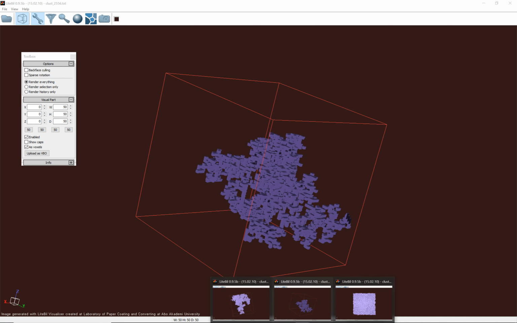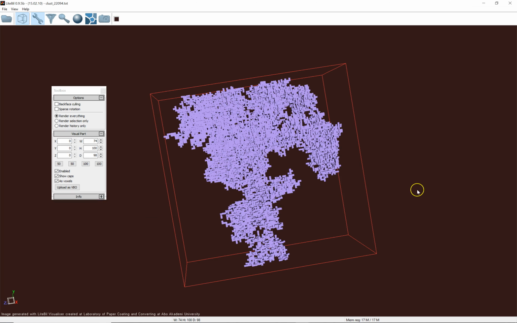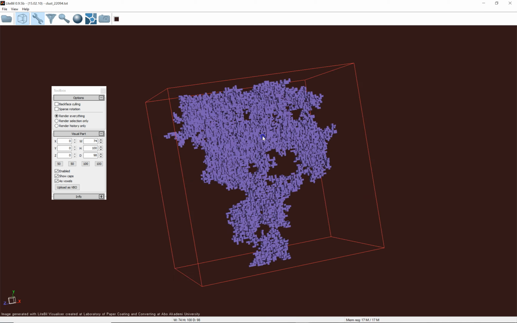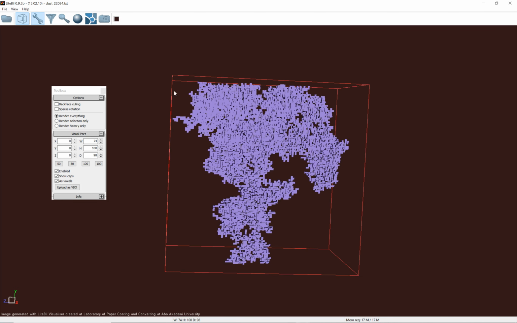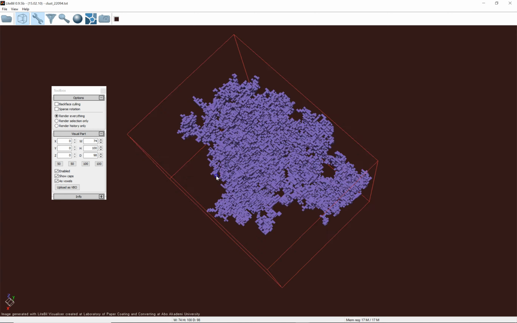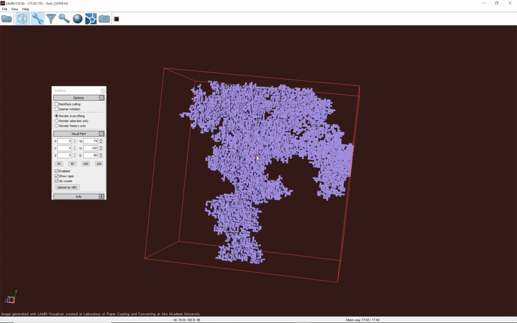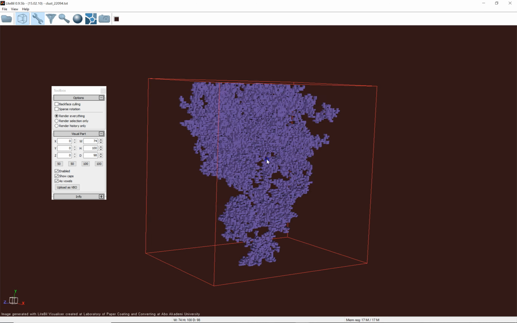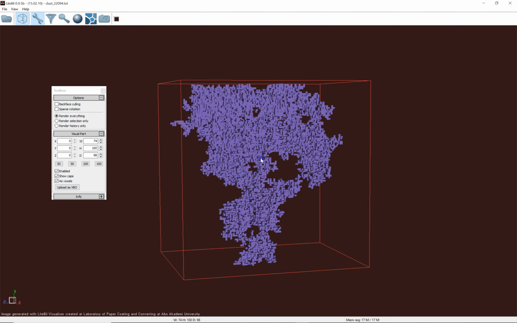Then we go to the percolated one, which is this one here, and you can see the y-axis, which is this axis here, is 100. So it actually started to span the whole space, and it started almost to flatten out here. But it's still a very porous cluster. When you do your structure factor, you should find this to be around 2.5.